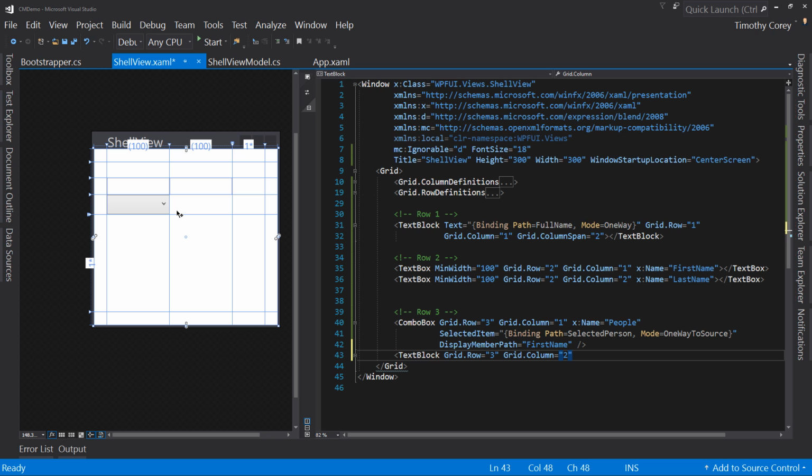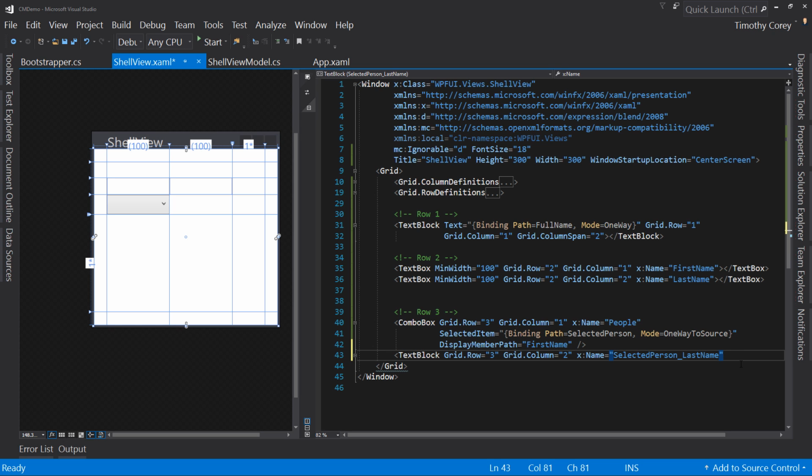All right. So grid.row equals 3, grid.column equals 2. And we'll say x:Name equals selected person. But here's the problem. It's not the selected person you want. It's one property out of the selected person. So how do we say I want the last name from the selected person object? Because the selected person is a person model object. And if we put the whole object there, that won't work. It'll do a ToString on that object, and that's just not going to help us. So what we need to do is not a dot. That doesn't work. Instead, we have to replace that with an underscore. So underscore last name. So the name of our text block is selected person underscore last name, meaning the selected person property in our shell view model. And then the property inside that is last name.